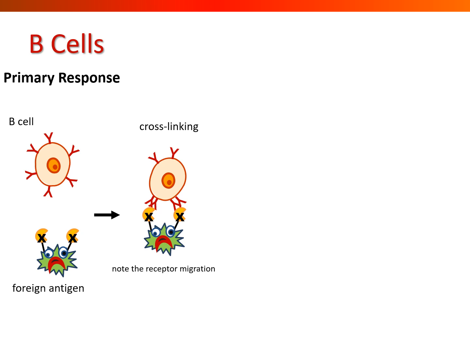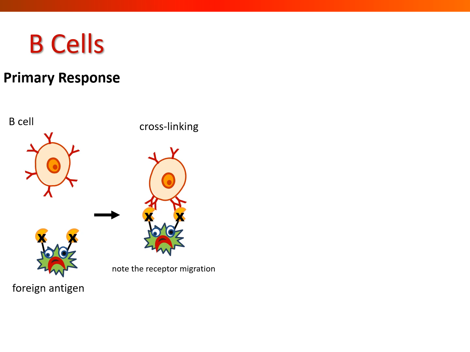And I want you to note that the receptors are not just staying put on the cell surface, they're actually migrating to the site of the antigen. And this is what we call cross-linking. So a B cell's antigen receptors are going to do everything they can to bind up with a pathogen's antigens. You get a good response that way. All right, so that's what we call cross-linking.